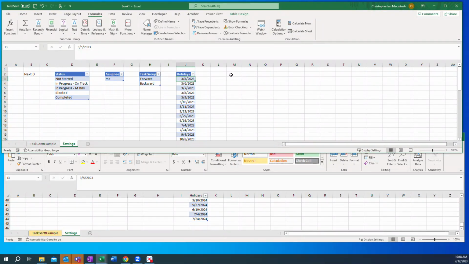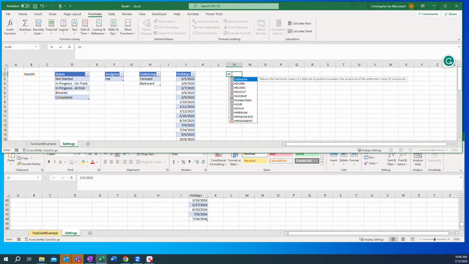This is very convenient. If we went to put a formula and we started typing the name of one of our tables, you'll see that we get this holidays table. And you can actually refer directly to a column in a table by using a square bracket, and you'll see that first, you would get a list of the columns in your table.